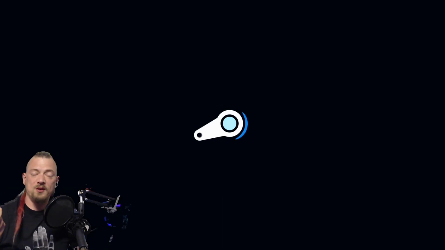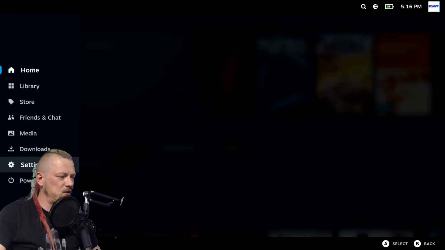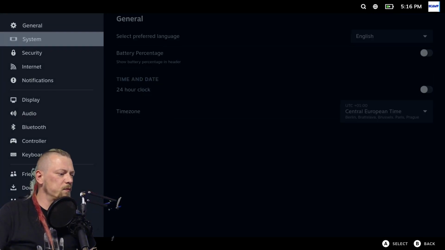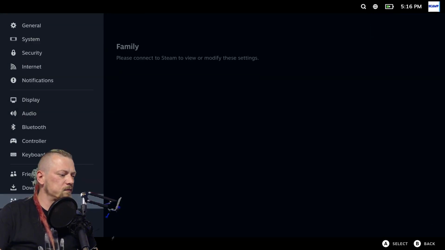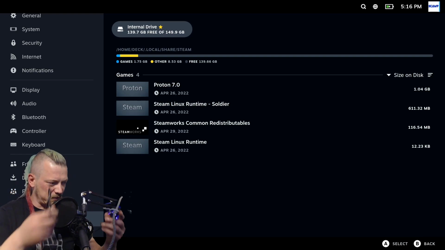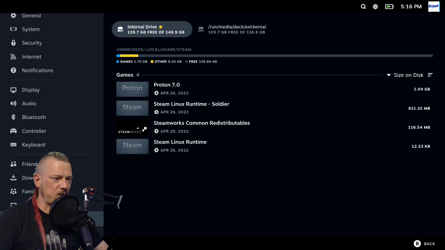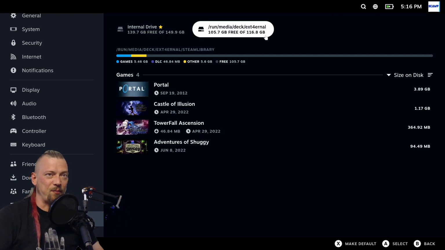So here we are booting without the hard drive installed, because here it is in my hand. And if we go to, I always forget the buttons on this, if we go to settings, then we go to storage, then when I plug this in now, it should get recognized. I've now plugged it in, and there we go. Pops up straight away.